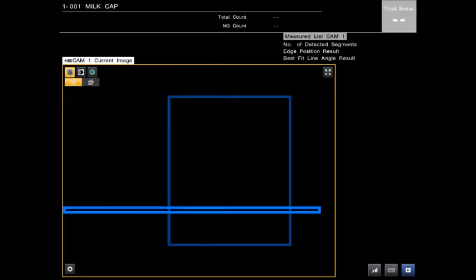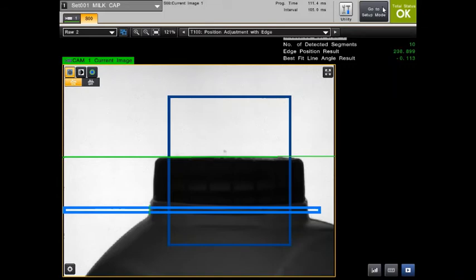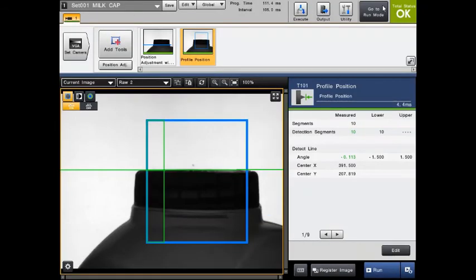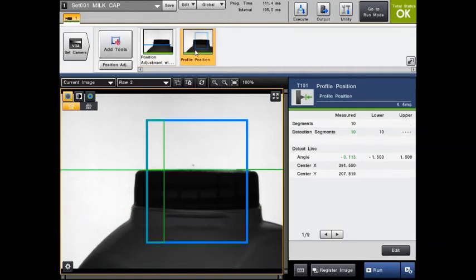Just as a basic overview, I'll just quickly describe what we've got set up here. So I'll just run one captured image through, and you can see. Again, it's a very simple program, just two tools I'm using. So let's just quickly go into the setup mode and I'll take it from there. So the first tool is just tracking the leading edge of the milk bottle, and we're just using that as a positional reference. And that just positions the other tool relative to where it sees that edge.